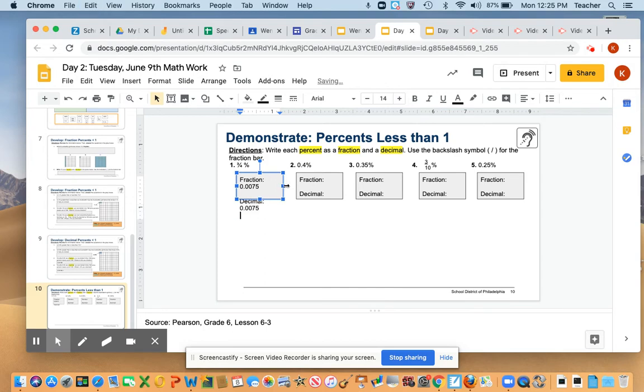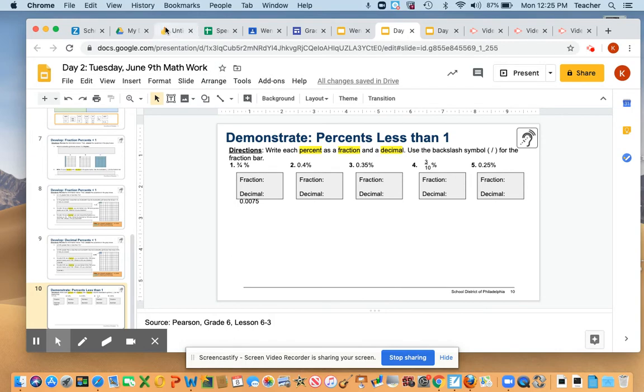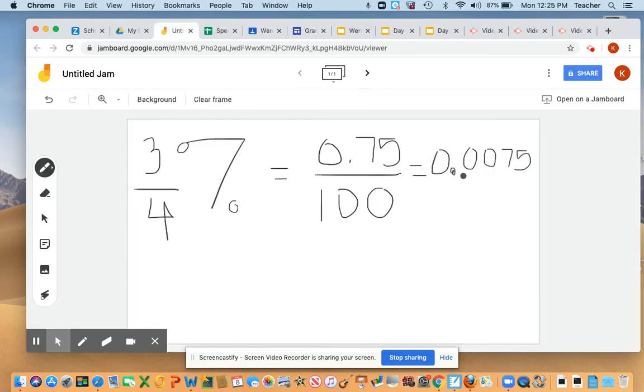Oops, I wrote it in the wrong spot. Decimal goes here. My fraction is what we're looking for next. So let's take a peek. If I've got this as a decimal, let's read this. I can't read this 0, this 0, this 0, because the zeros don't tell me anything. The thing that tells me the most information is the spot that I land in, the very last spot. So this 5, this is the 10th spot, the hundredths, the thousandths. This is the 10,000th spot. So I'm going to read this as 75 10,000ths.